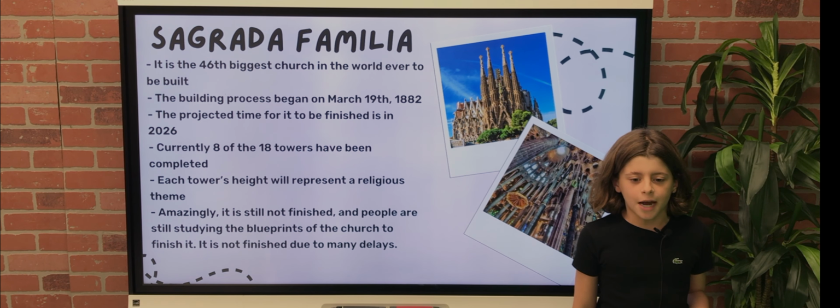Currently, 8 of the 18 towers have been completed. Each tower's height will represent a religious theme. Amazingly, it is still not finished and people are still studying the blueprints of the church to finish it. It is not finished due to many delays.